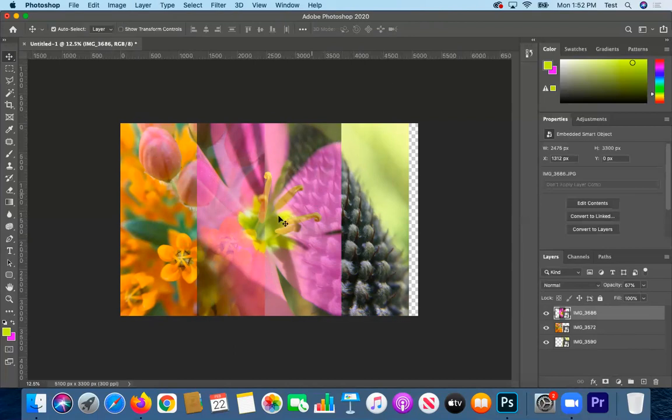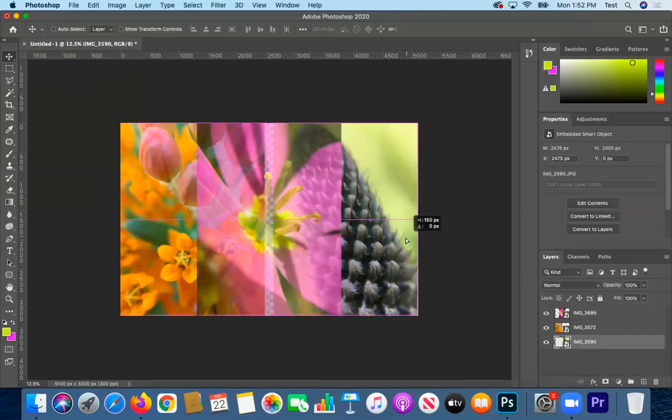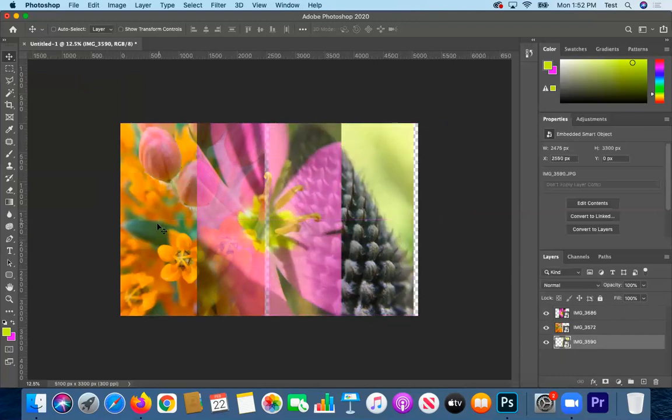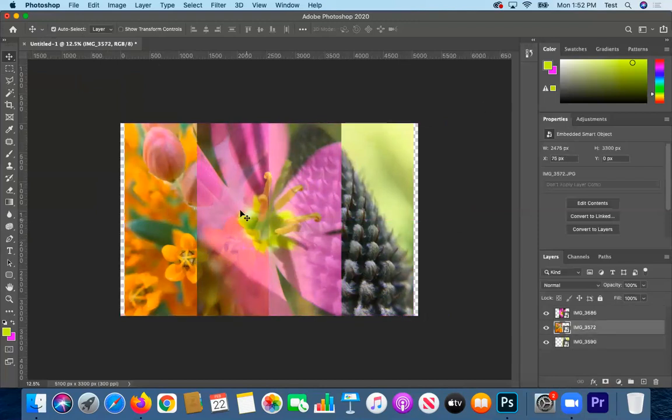And if I want to rescale any of these after I've placed them in, I just want to make sure that I'm selected in the layer tab. The other thing here is that with our select tool, you see there's auto select checked on. That means, and you can see this in the layers tab, that any part of a layer that I click on will select that layer. If I turn this off, it doesn't matter where I click in my scene, it will only let me select that layer. So auto select on or off can be useful.